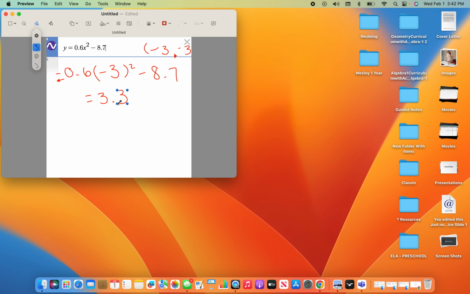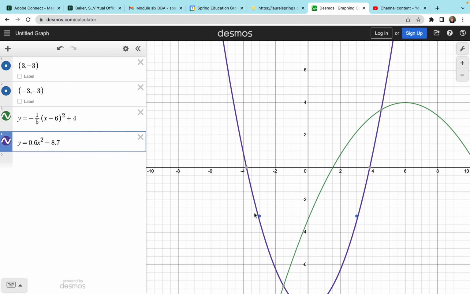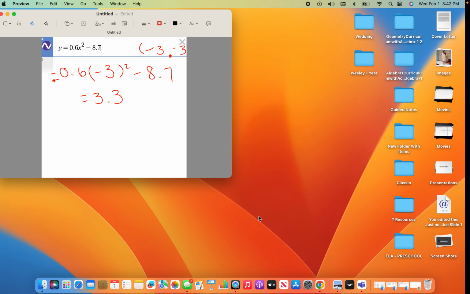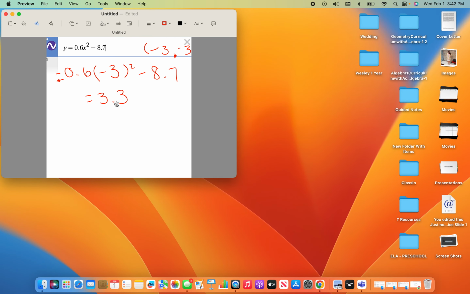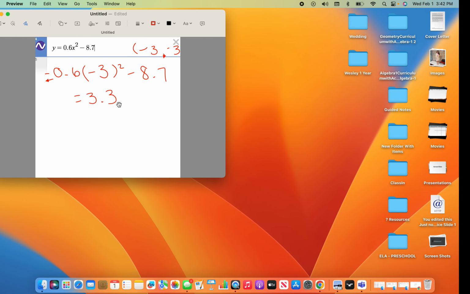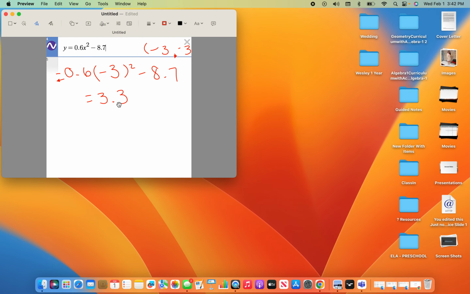So I'm not going to give you the correct answer. So that equation that I made did not quite go through it. But you could probably figure out, this equaled -3.3. If I need to make it equal to -3, I could just mess with these a little bit more and it'll work.